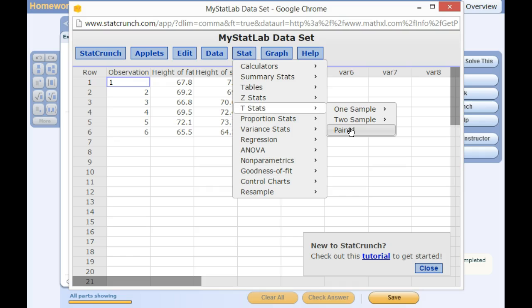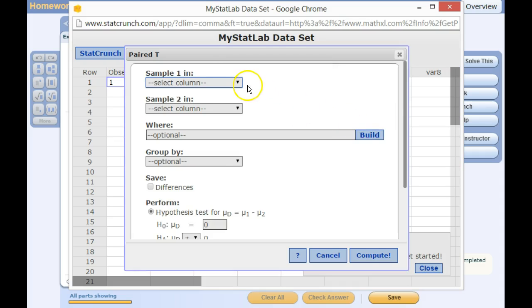In fact, you can go to the next section and flip back one page, and it'll tell you how to do what I'm doing right here on StatCrunch. They tell you how to do it on Excel and on the TI-83 calculator. They'll tell you to go to StatCrunch, go to Stat, T-stat, paired, if you have matched paired data. So we'll go to paired.